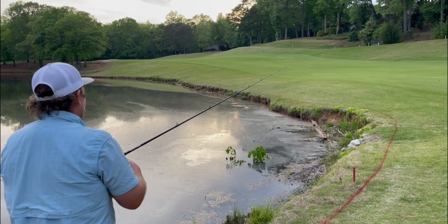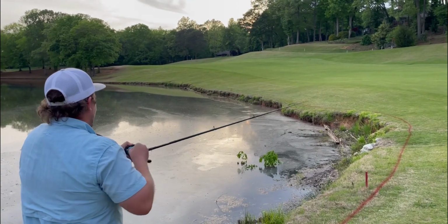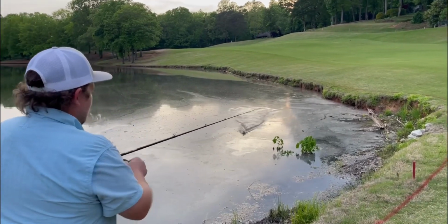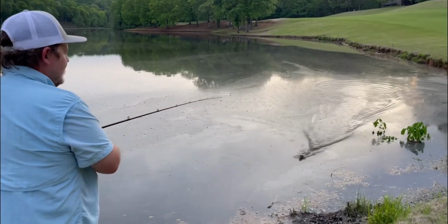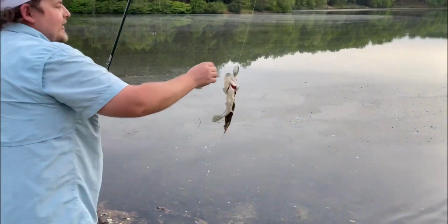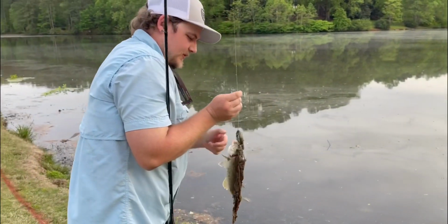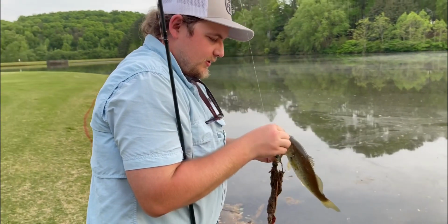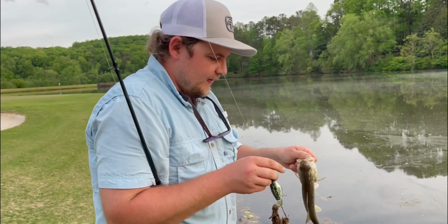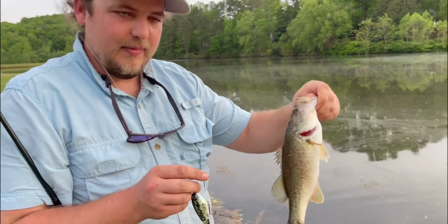That's a turtle. Big old snapping turtle. Smacked it. Come on, buddy. Skate him on in. Oh, he's come with some lettuce. Oh, goodness. He got you near the eyeball. I'm sorry, little guy, but he makes number 9.